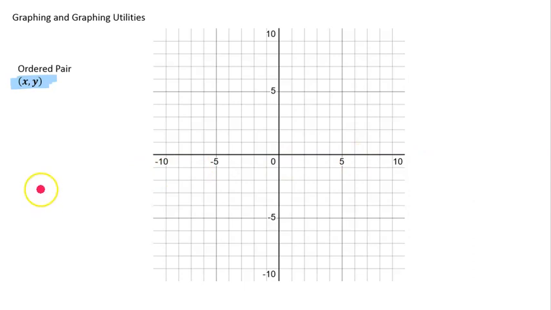So for example, if I wanted to plot the point (-1, 5), then -1 is along the x-axis or the horizontal axis. Now, how does this work? Well, 0 right there in the middle, so positive is to the right. Notice it's even labeled with a scale of 1. So this is 1, 2, 3, 4, 5. That one's labeled. 6, 7, 8, 9, 10. And then the negative numbers are to the left. So -1, -2, -3, -4, -5. So you see the -1.